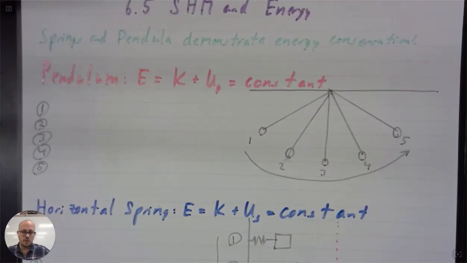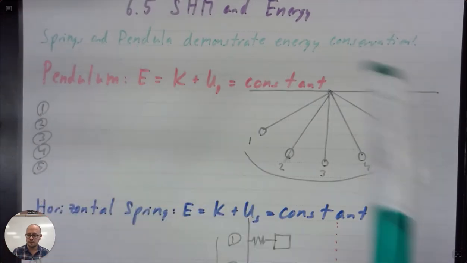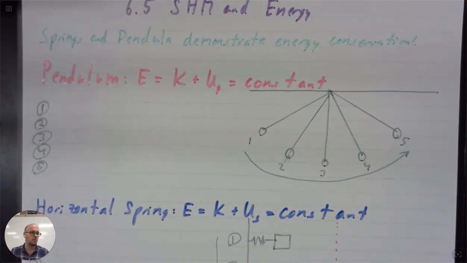All right, last video of the unit is on energy in simple harmonic motion. We'll start with the pendulum this time and then talk about the spring. For a pendulum and a spring, because the restoring forces are the spring force and gravity, they demonstrate conservation of energy. In other words, spring and gravity are conservative forces, and so there's an exchange in the oscillation of kinetic and potential energy.